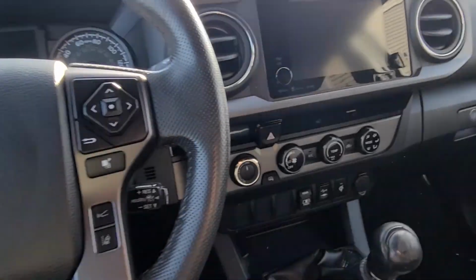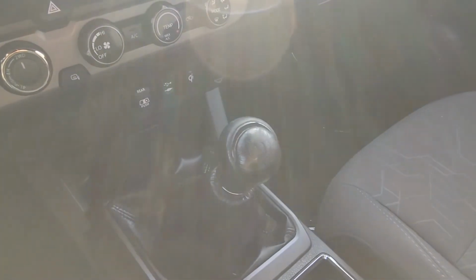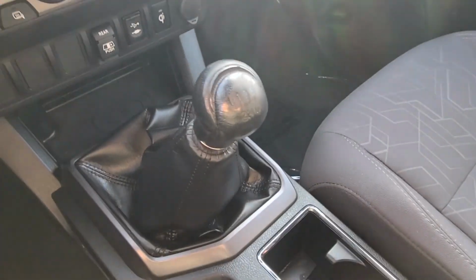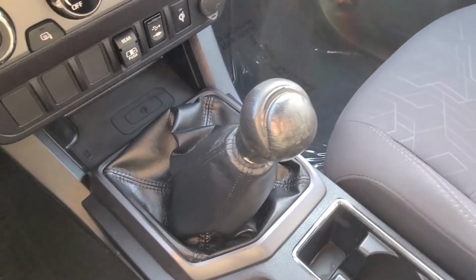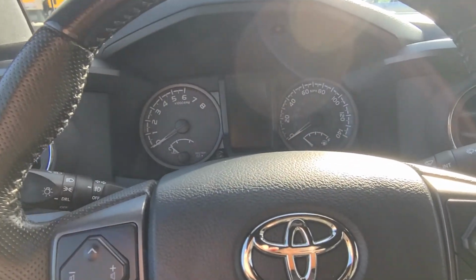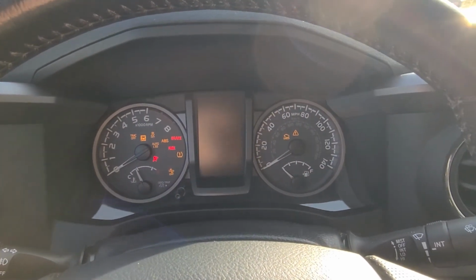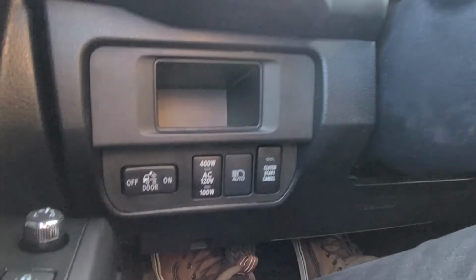And of course, one of the coolest features about this truck in particular is that 6-speed manual gearbox. Very cool to have the engagement of changing gear while you're driving a small truck such as this one. It's a really cool experience, and not one you're going to find too often. Finding a new Tacoma with a manual is just really hard to come by, especially in today's markets. This truck is somewhat of a unicorn, especially in such nice condition. So I'm going to fire it up here. You can see, of course, clutch in, because there is a clutch safety to start the vehicle. What I believe can be disabled using this switch here on the left side.